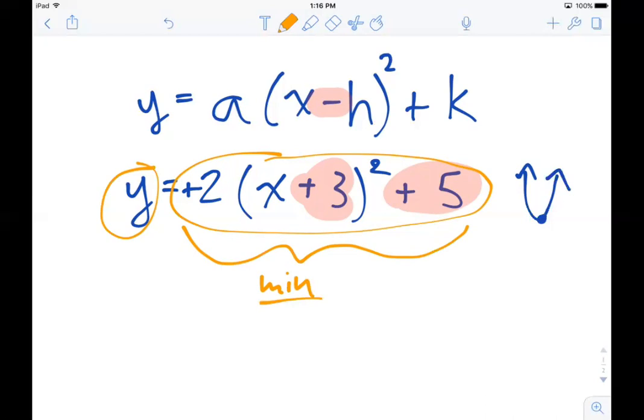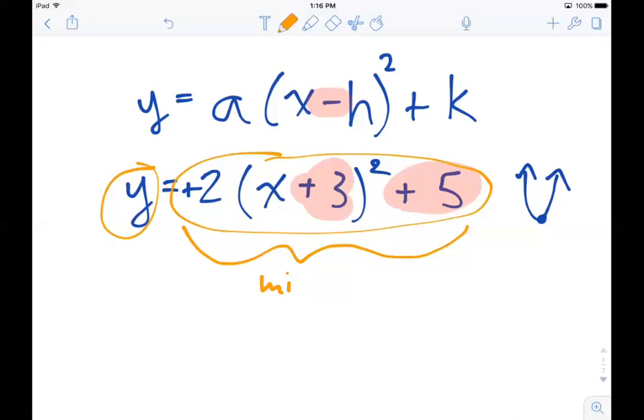And if we can find what will make that calculation the smallest possible number it could ever take on, we'll know what the y value is of the vertex, because we'll have found the smallest possible y value. So now we have to ask, how could we make all of this stuff on the right side the smallest possible number we can?